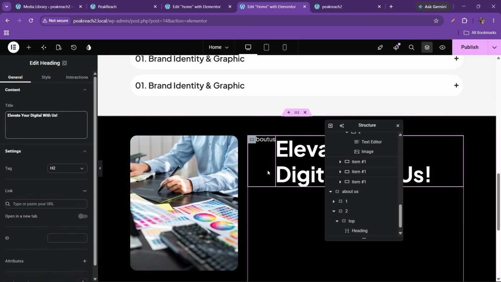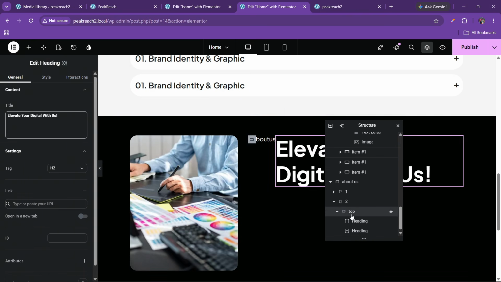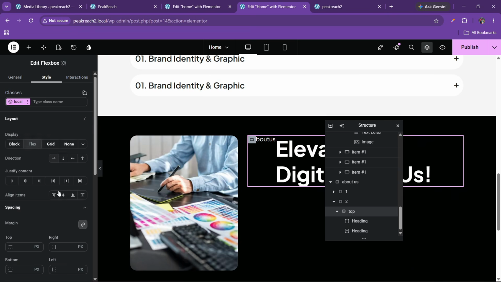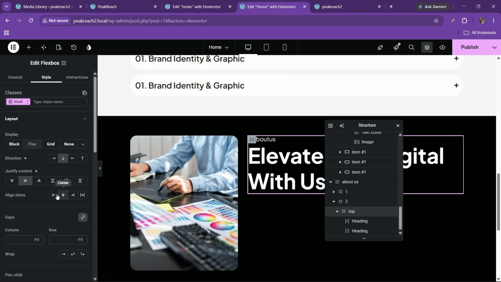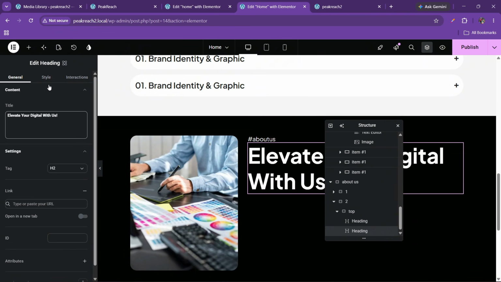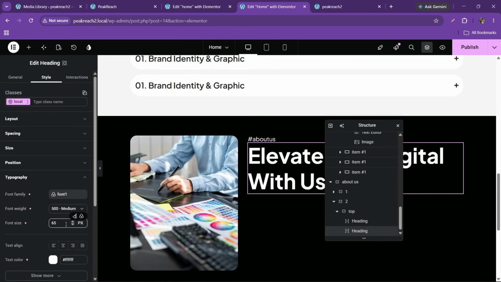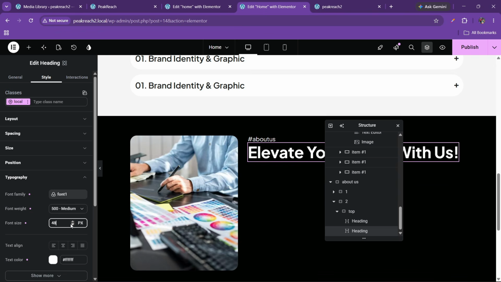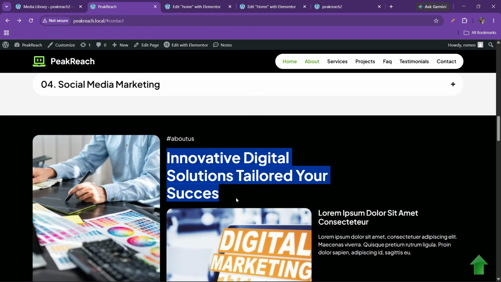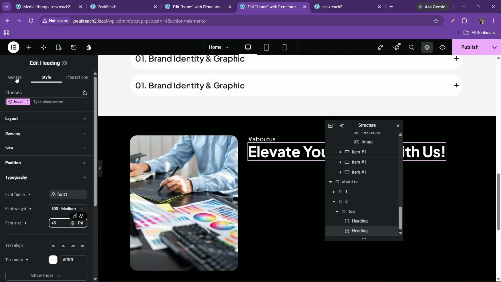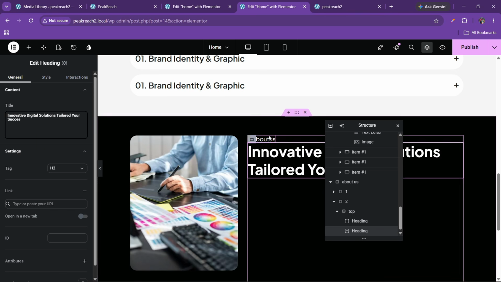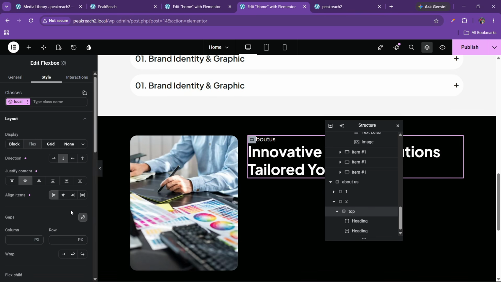Okay, and we can put this here. Okay, layout like this. Okay, here in the typography we want to just make the smaller things. Okay, 45, and here we can just copy this. Okay, here in the top we can put some gap like 30, or we can put 20.